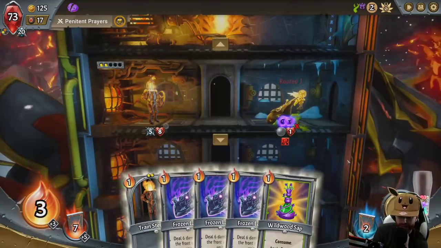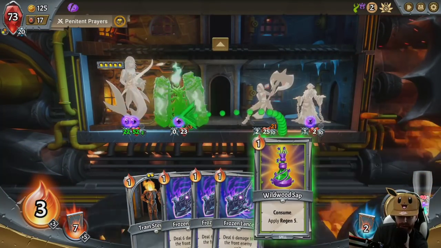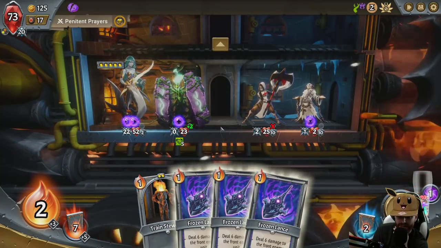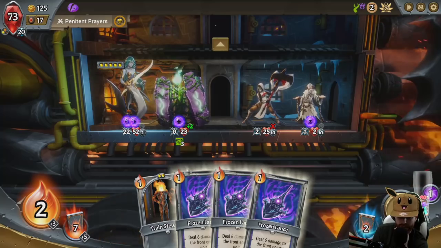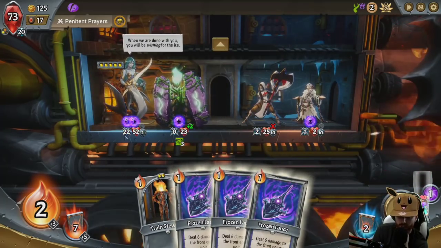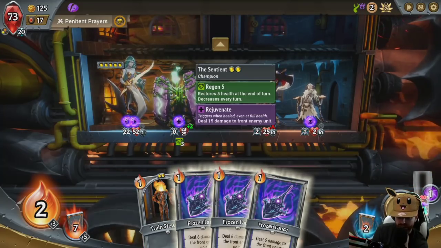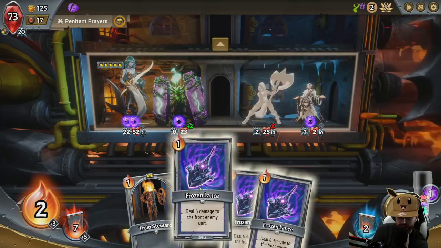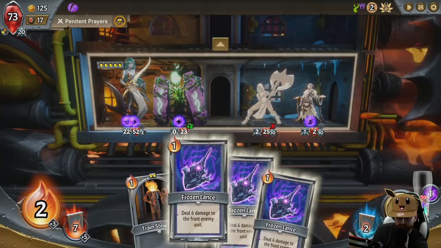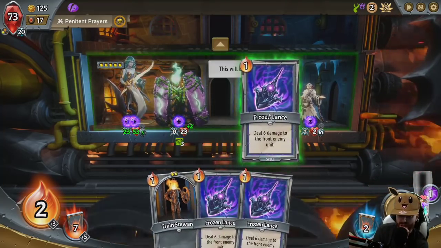Haha! Got him. Apply regen 5. I'm gonna go ahead and pop that on you. This back guy's not gonna die, that's gonna be a problem with me. How much damage are you doing? 0 damage. Only 22 from you. And the health, 15 damage. Maybe if I... No, I don't think I can make it happen. This Frozen Lance is balls because you can only hit the front unit, not the back.